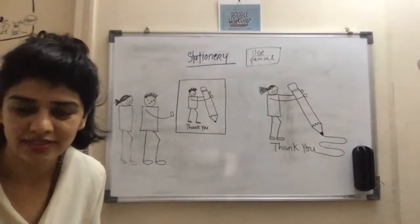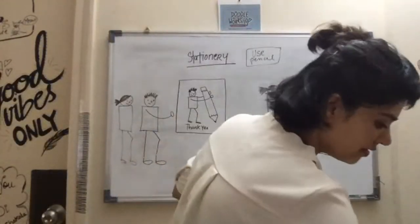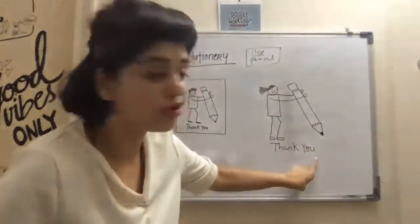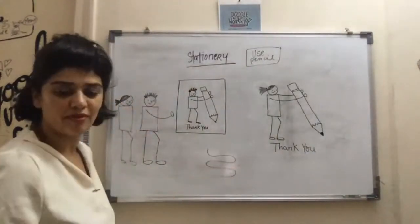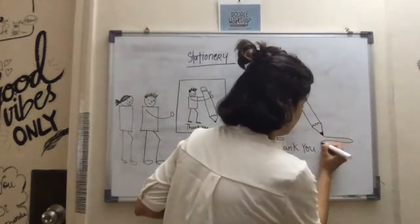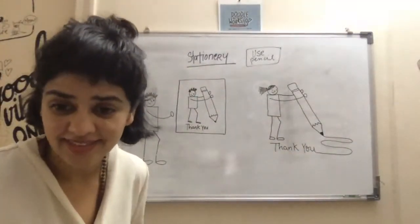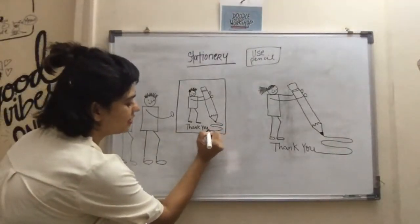Getting my point. Okay, what we did, I show you again. We are connecting line from this lead pencil to the U part, okay? One, two, in curve line, 1, 2, 3, go. Okay? Do this. 1, 2, 3, and connect. Right? I'll do it here also. 1, 2, 3, and connect.